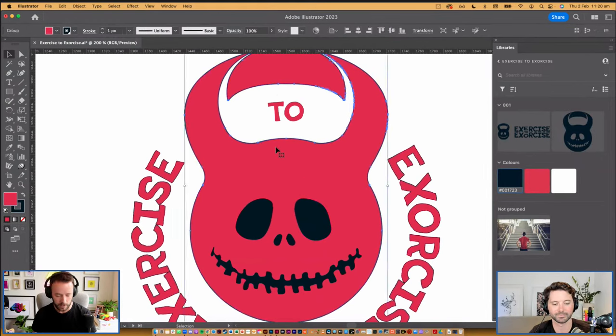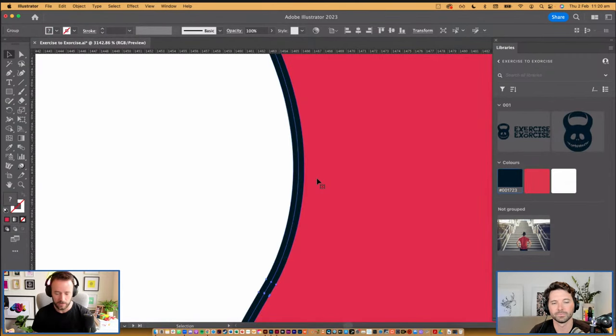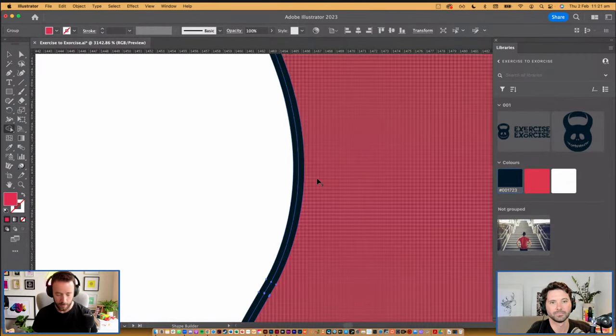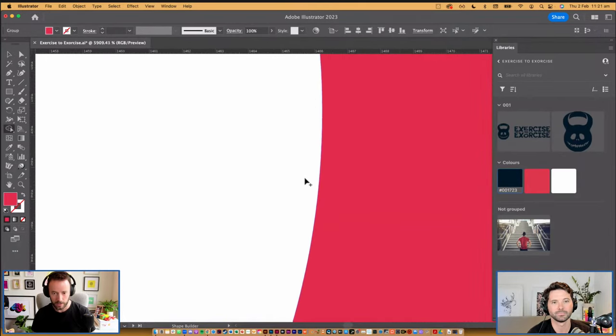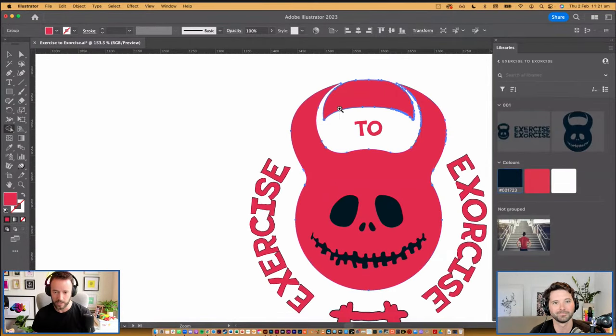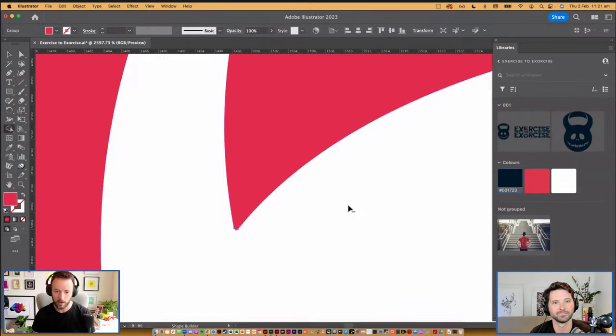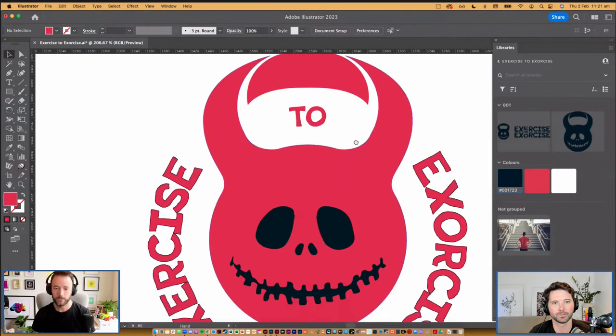So the easiest way to do that is to expand the shape. So Object, Expand, to your fills and strokes. And now that's actually a hardened stroke around the edge of the design. I can press Shift M, and holding down Option, I can now cut that away from my design. And there we go. Now that change has been actually removed from the design. Is that Shape Builder tool coming in handy once more? Absolutely.